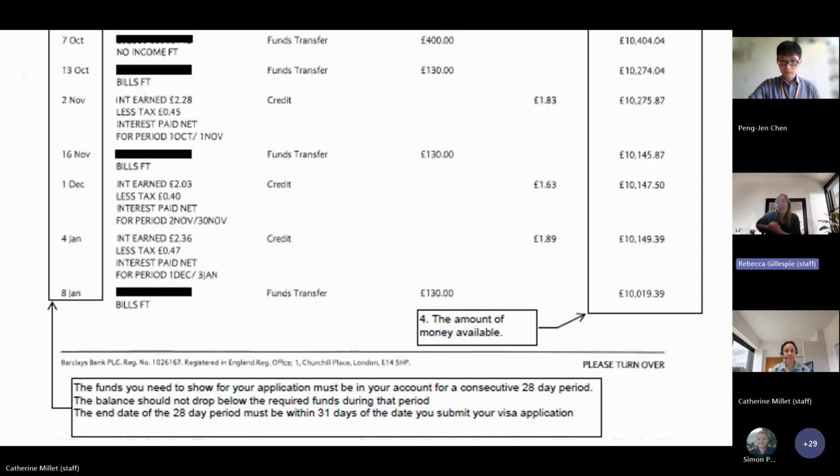Next, the caseworker is going to be looking to see a transaction history. So this is a list of credits and debits to your accounts. So money coming in and money going out.